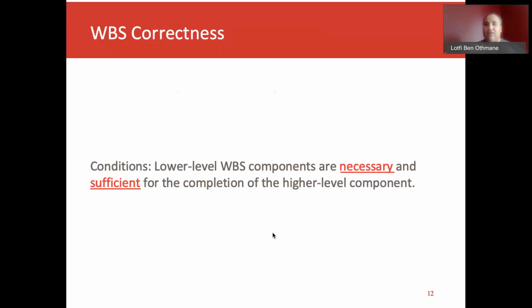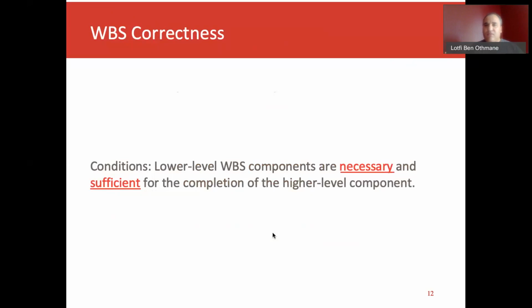They are required for the higher level. So to finish the project, which is on level 1, the root, we have a specific set of deliverables, and we have, let's say, the preparation, and we cannot ignore any of these deliverables, because if we need the 3 deliverables, let's say in the fleet management system, we have 3 deliverables. If we take out one of these deliverables, then we will not finish the project.